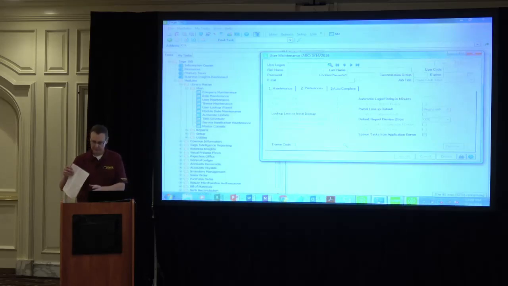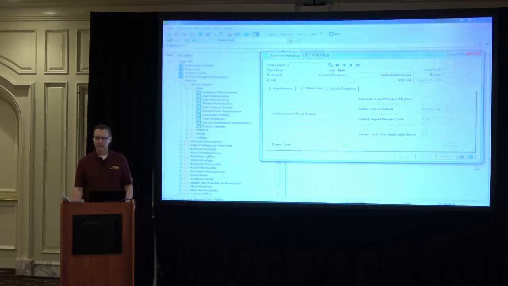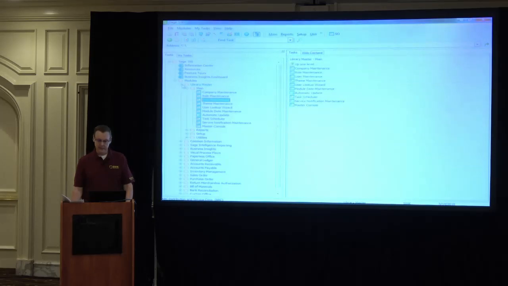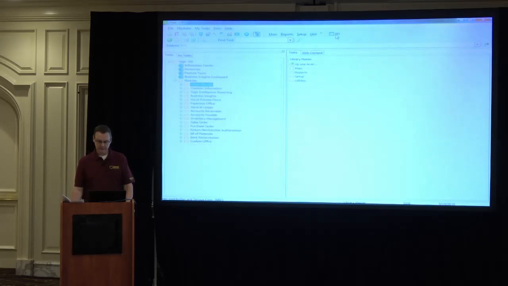Let me switch my little cheat sheet real quick. Now we're going to move into system-wide functions. So if you're on non-legacy modules, so if you're on a fairly recent version, most of these are going to apply. If you're using work order or something, they won't apply. But what we're going to look at now is data entry grids and modifying those. So I'll click on my little shortcut up here.